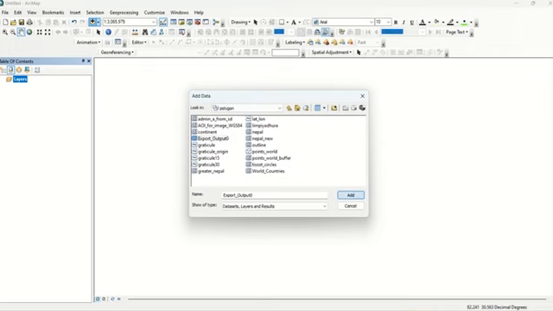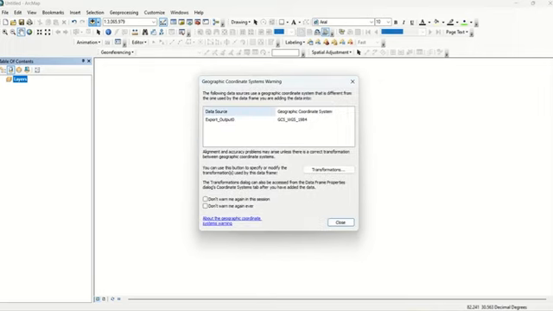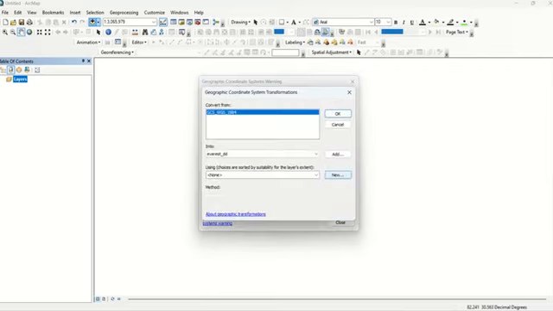Now add. So once we try to add a file from WGS84 system into another system, in our case Everest system, we'll have to provide some transformation parameters. So that's what this software is asking. So we click transformation, and we are supposed to transform the data from WGS84 to Everest DD system. So for this, we can have these transformation parameters.